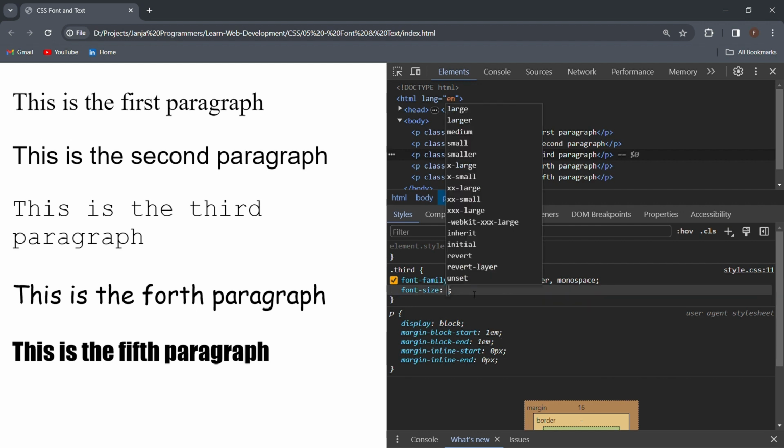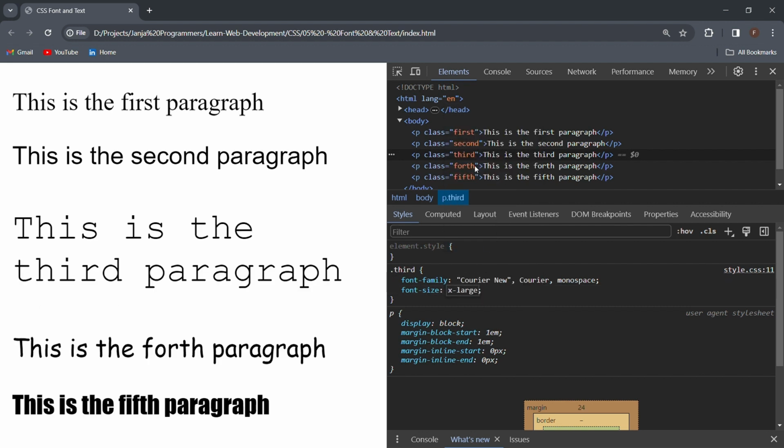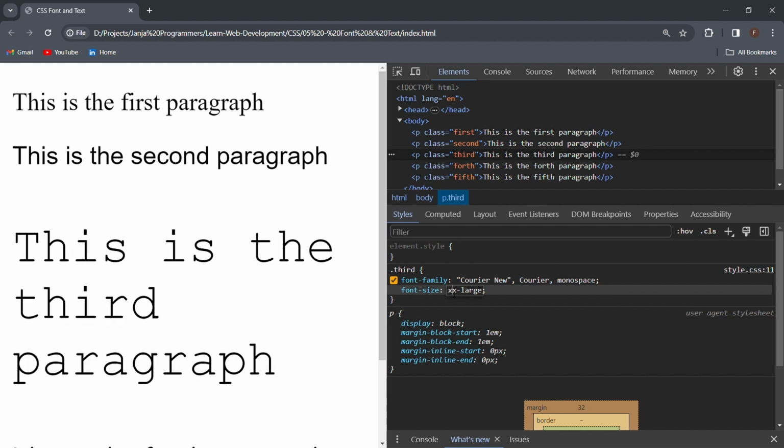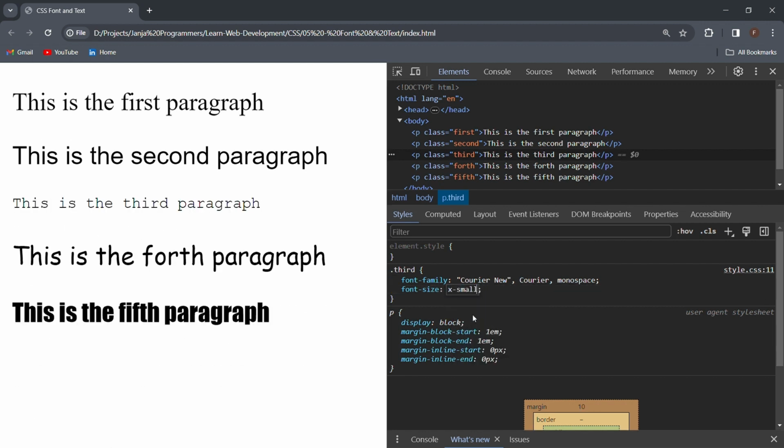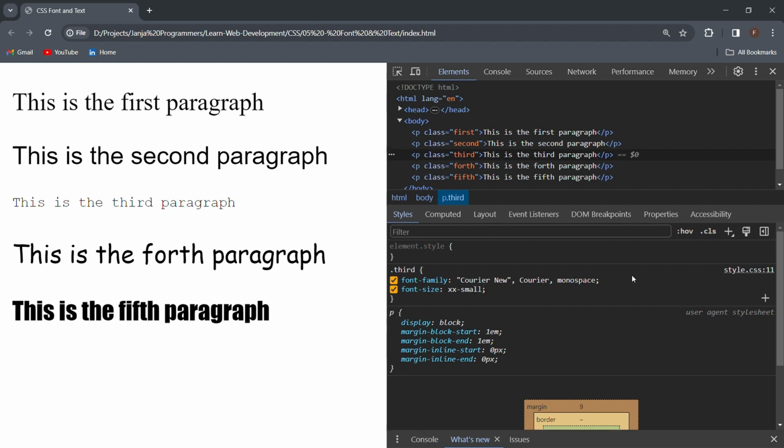How is it written? x-large, like that. And there's xx-large. Those are the predefined values. There's x-small, which will be very small. Then there's xx-small, which will be extremely small, so that it will not be visible.